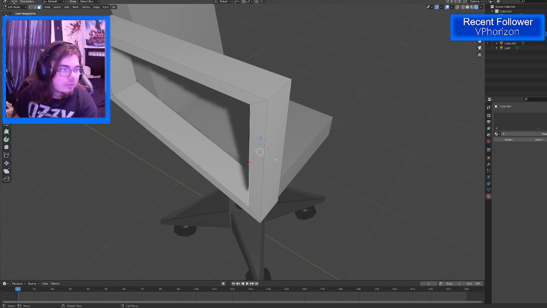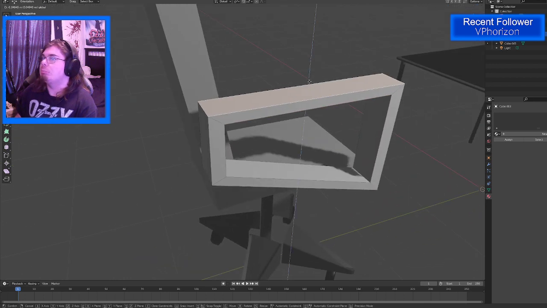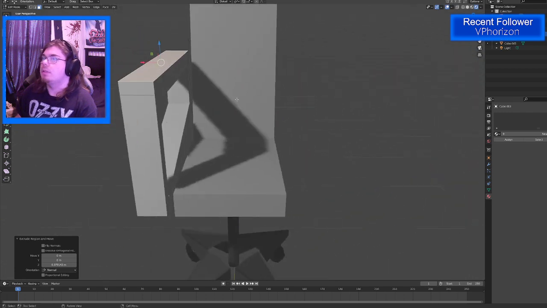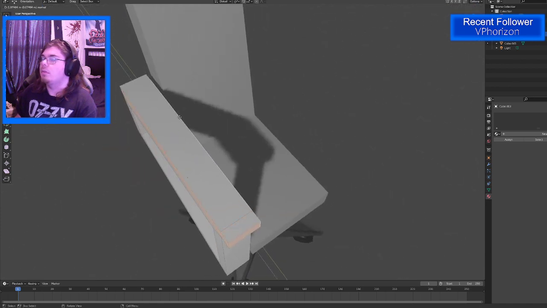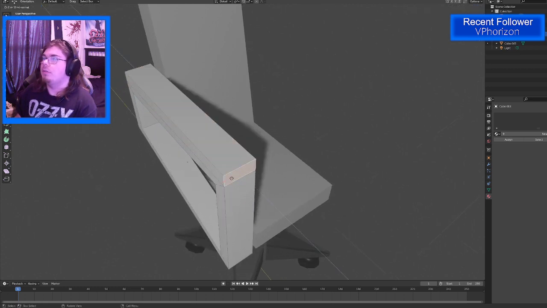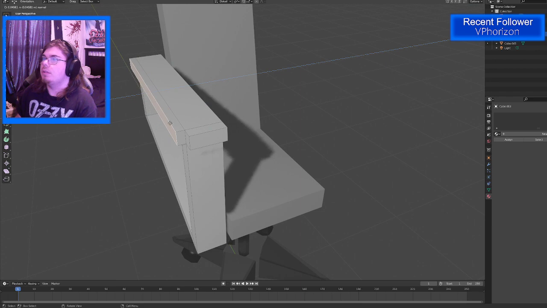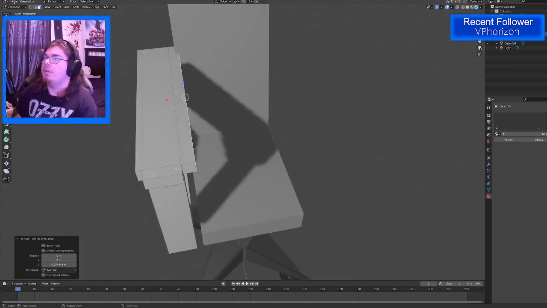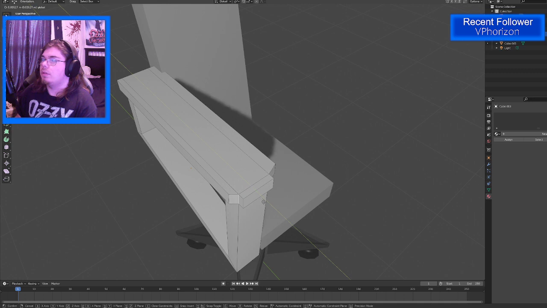Oh yeah, so we should probably just, let's have it extruding over, so we might just have to move top and bottom down a little bit. Let's extrude this up, and what we'll do is, let's just make everything slightly bigger. Yeah, that would just make sense. Make it slightly bigger. And let's extrude this way. And this way. It'll be fine. And let's move both of these out. Up and out, right here.